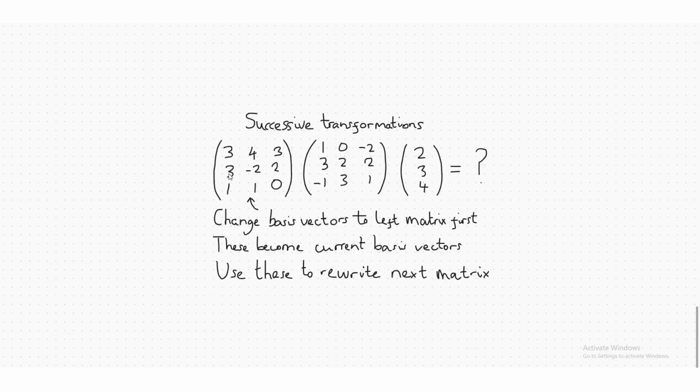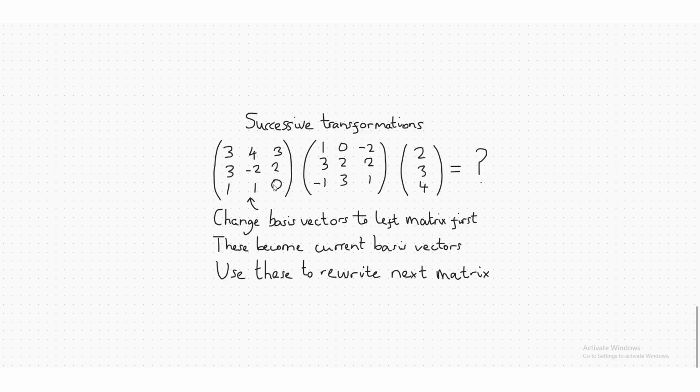Okay, so now let's look at successive transformations, which is where it gets just a little bit more confusing. So as you can see here, we're changing our basis vectors twice. So first of all, let's ignore this one, right? We start with the leftmost matrix first. So by default, our basis vectors are x, y, and z, right? Which means that when we change them the first time, this means 3 amounts of the x basis vector, 3 amounts of the y, 1 amount of z in this first new basis vector. This tells us the second basis vector in terms of x, y, and z. And this tells us the third new basis vector in terms of x, y, and z.